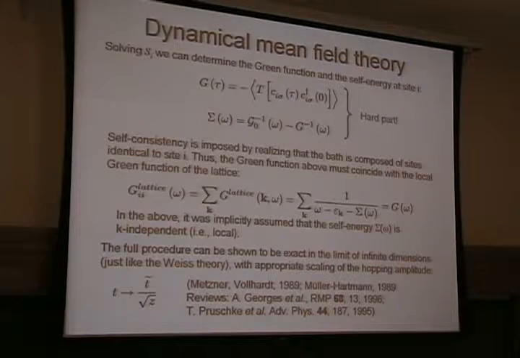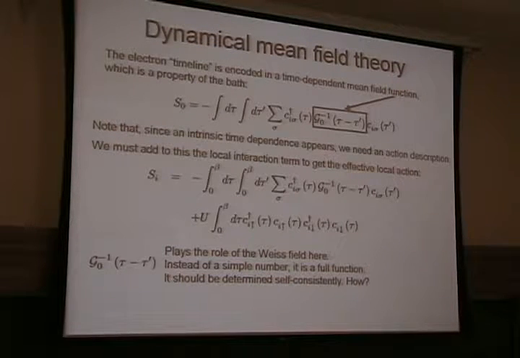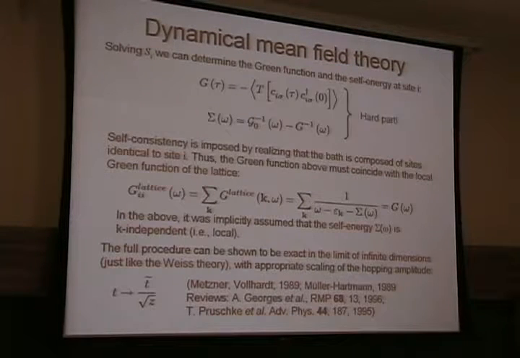So the way we do that is the following. I have this action here. So this is a one-site quantum interacting problem. What I have to do is to solve that problem. I'll have plenty more to talk about how to solve that problem later. But at this point, just imagine that you can do that. And solving that problem means you can calculate this so-called local Green's function for that particular site. Somehow. And once you calculate that Green's function, you can calculate the self-energy from its definition, the Dyson equation.